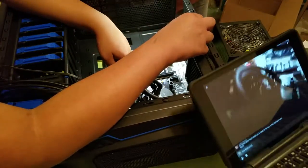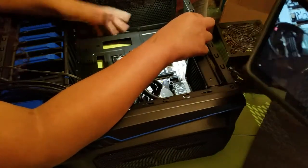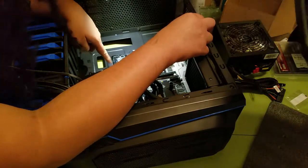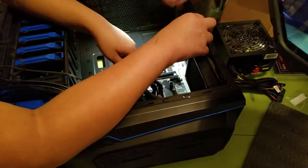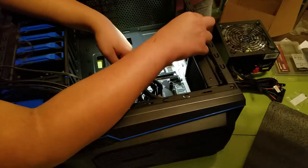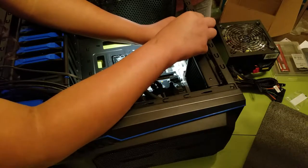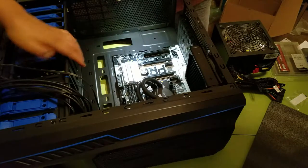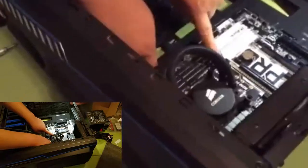Actually, it has an M2 slot here for your SSD, the Wi-Fi M2. Actually, this is M2. This is Ultra M2. I don't know what the difference is. That's not M2, is it? Oh, wow. Yeah, that's M2. So you have three M2. Ultra M2 and then M2 Wi-Fi. The hard drive goes in here. I think it's because M2 is a higher performance port now, and they're starting to standardize it on boards. That's on higher-end boards. Maybe the price will come down. I seriously wish I wouldn't have missed that NVMe for $175. That pissed me off.